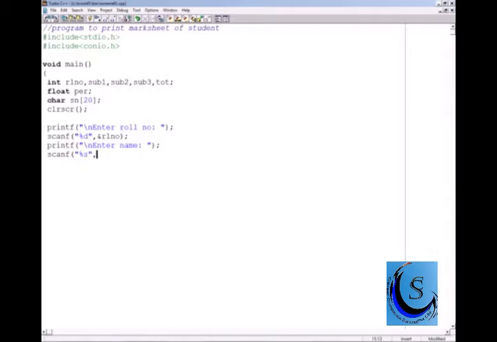If you don't give the address, then also it is fine, but only in the case of a string.